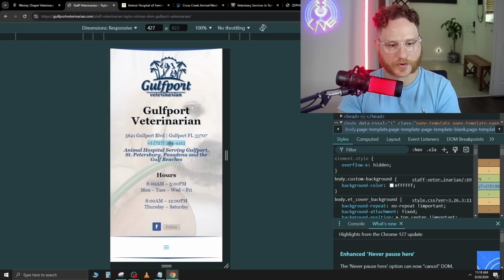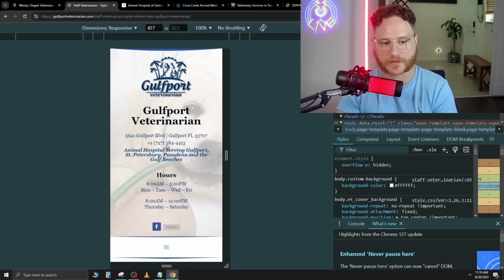Let's see if their number here you can click and actually call. So what we're checking here is when somebody's on their mobile phone, you can go ahead and click this number normally, because we turn it into a button in the website builder, but this isn't even working. Somebody on mobile is gonna wanna click this and just have the number pop up in their phone, but that's not what this is doing. So that's something that I would fix as soon as possible, because nobody's gonna have two phones to sit there and write down this number or type this number on another phone.